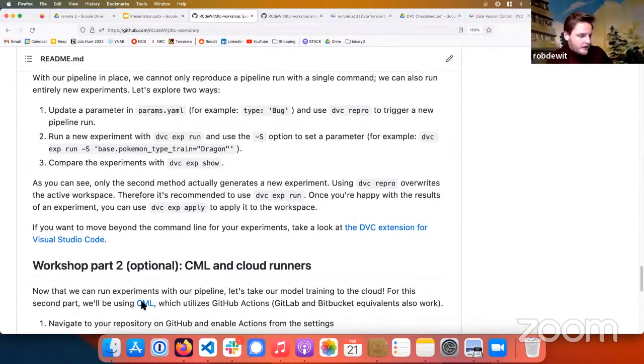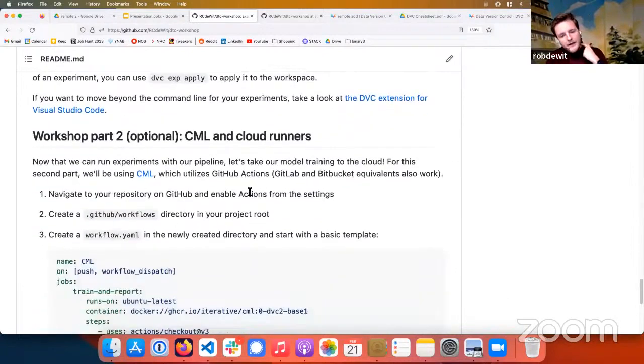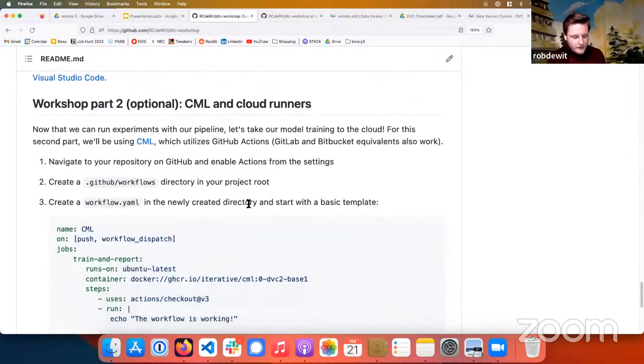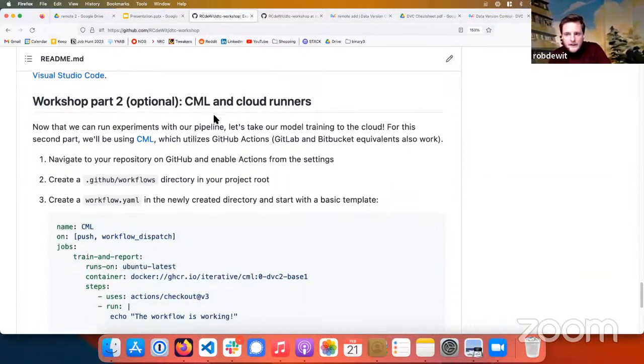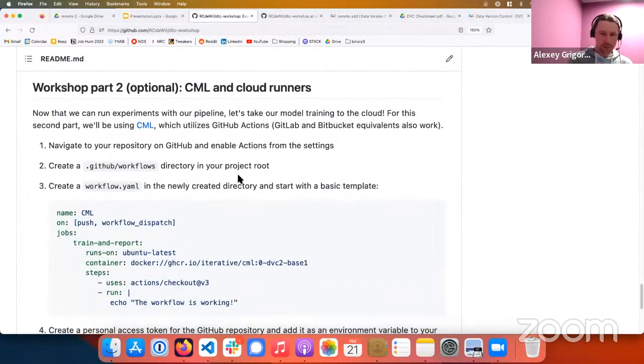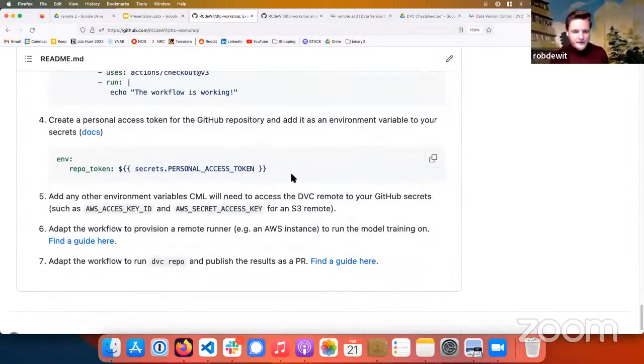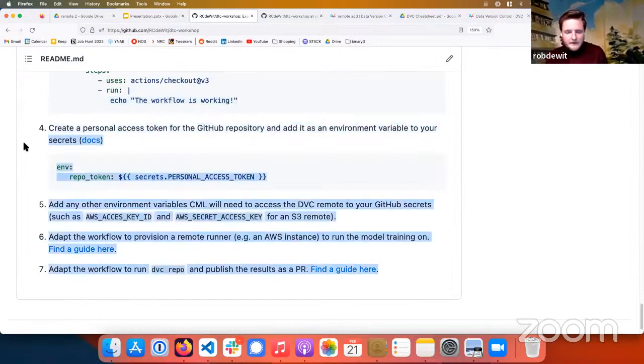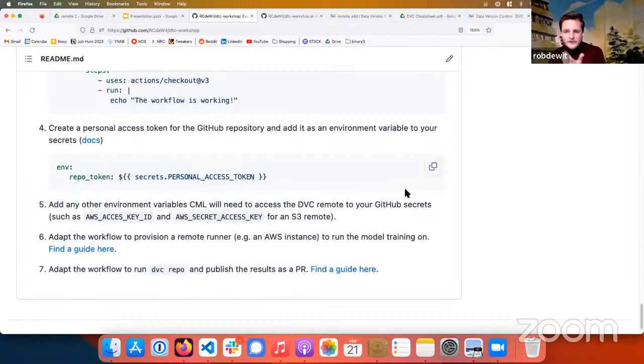So let's take a look at the time. We are running a bit short, which is what I was afraid of, I must admit. But this workshop, the pipeline can also be taken online. So I don't know, Alexi, if we can wrap this up in the 12-ish minutes that we have remaining. If it takes a bit longer, if you can stay longer, I don't know. That's fine. Okay, let's try the basics first, and then the advanced stuff can be found in the workshop description, because that's going to take some configuring for AWS or GCP as well.